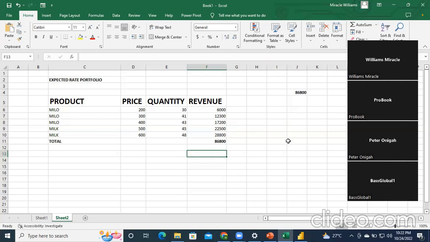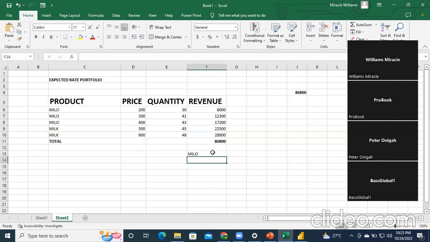Now how are you going to do that? Same way, I can come over here and say for Milo, I can say Milo. Now let's say you're told, please, accountant or auditor or whatever they call a financial modeler, can you please tell us how much was generated, what's our revenue for only Milo? You say yes, you can do it. What you have to do is to come here, you say Milo. Then you look at the products and type the product's name, Milo. Now you know it's two products, Milo and Milk.